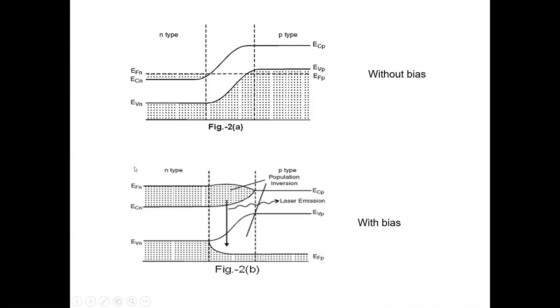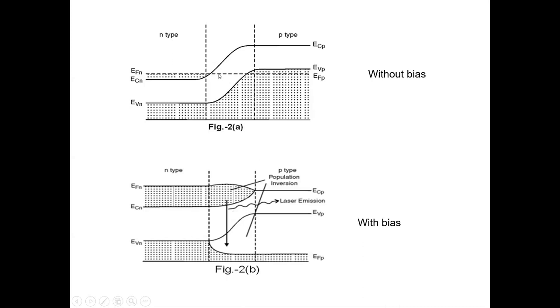When you are applying the forward bias, this Fermi level starts moving like this. Because of field effect, this Fermi level, so this EFN, this Fermi level moves like this. And this EFP moves down. So this EFP, this one moves down. That's what happens here in the active region. Here we are having more number of electrons. Here we are having more number of holes. So then they will recombine and give the radiation. This is the working of a semiconductor laser.